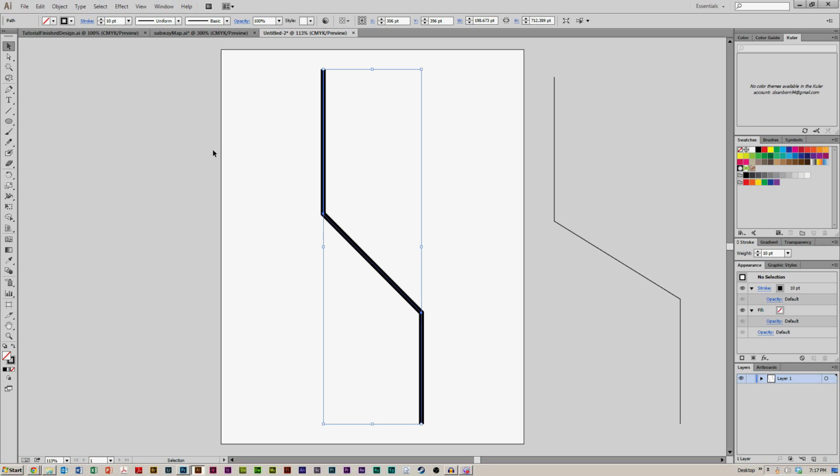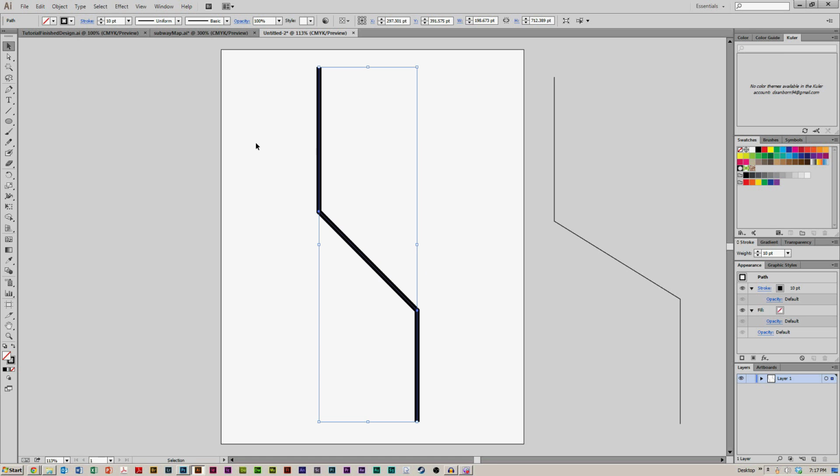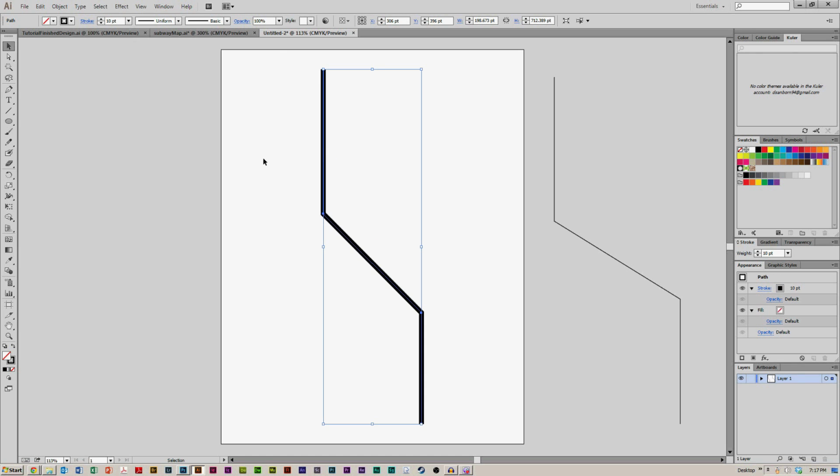Now, for this example, 10 works. It depends on how zoomed in you are when you're creating it, but this looks good. So, again, fully zoomed out, 8.5 by 11 document, about 10 points, looks just fine. All right, so we've created our line. That's great. Now what we need to do is give it a color.